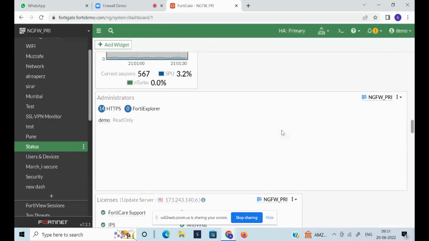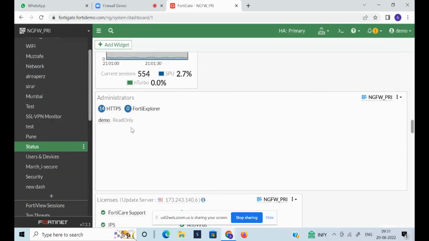Administrator. Here, administrator means how this firewall can be accessed: through a web browser, HTTPS, and also through FortiExplorer. The name of the respective administrator is demo, and that demo is read only.